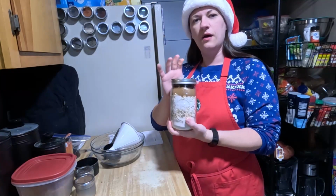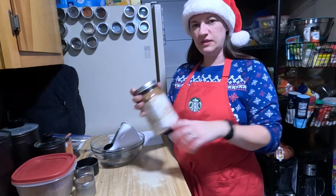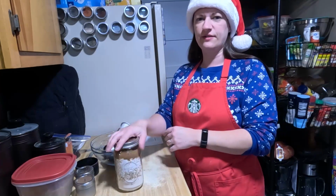So these are an oatmeal spice raisin cookie. And then I will have all the instructions on how you can print out a tag and attach that to it. You can tie a little ribbon around and make it very decorative.